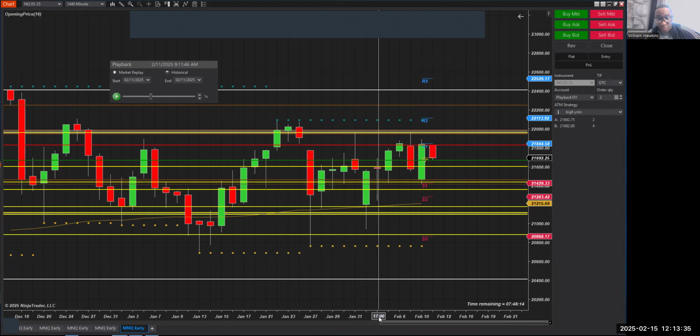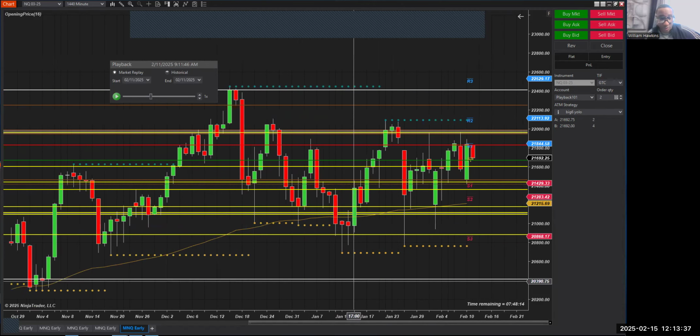I don't see any triple threats below it. If there is, they're way back here somewhere. Look, it's a triple threat way back here that I have marked. So that's why I have that white line right there, because it hasn't been touched yet. So if the market comes down here, there's a potential to bounce back up. And if the market comes all the way up here, there's a potential to bounce back down because they haven't been touched yet. But all this stuff in the middle has already been touched back and forth.